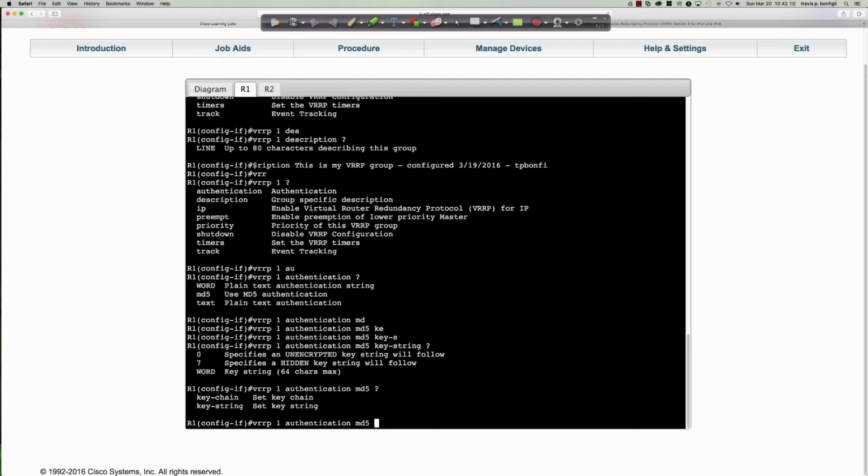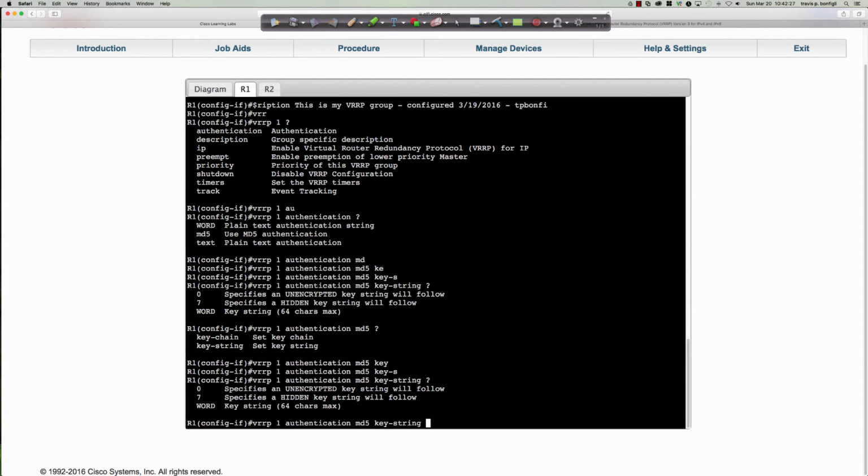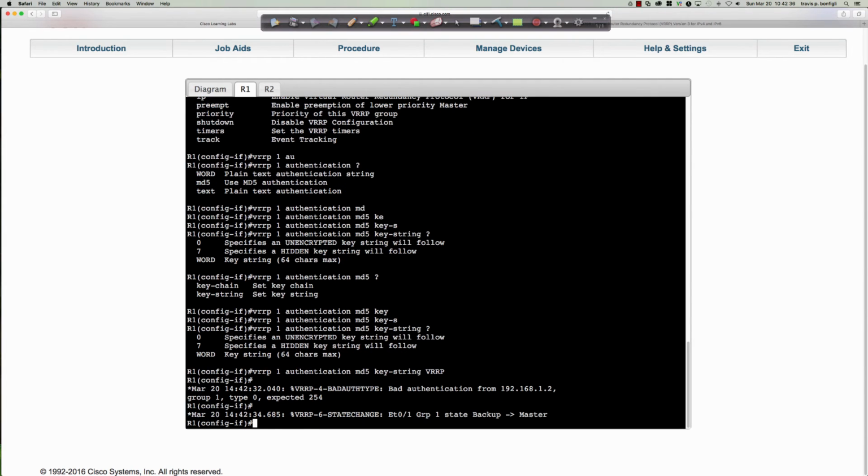This is very similar to when we were doing OSPF authentication, when we would use a key chain and then define individual keys that had different key strings underneath that key chain. So this is just simply showing us we're going to use the key string, and we just type in whatever we want the key string to be. And so we'll just say VRRP. Right? So as soon as I configure that, and exactly, there you go.